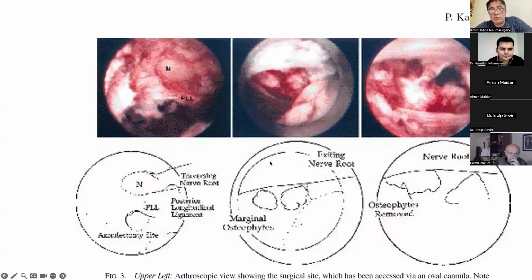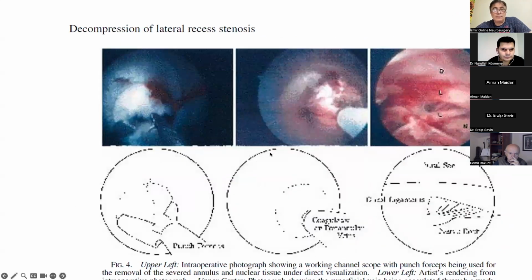Kambin published endoscopic images of the traversing route in this publication. In addition, the instruments used by Kambin were passing through the endoscope's working channel. Thus, the two essential conditions of modern monoportal endoscopic surgery were fulfilled: reaching the epidural space and performing all procedures with the instruments passing through the endoscope's working channel.